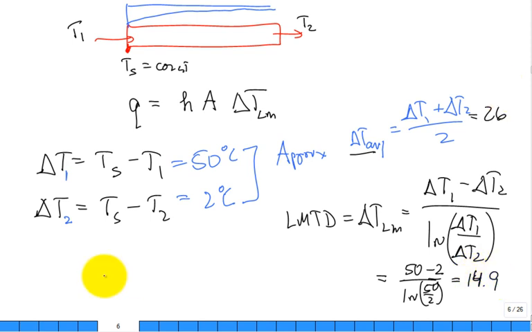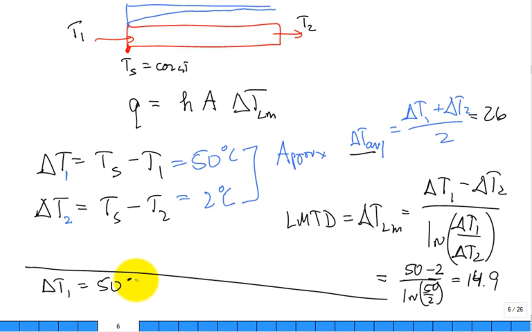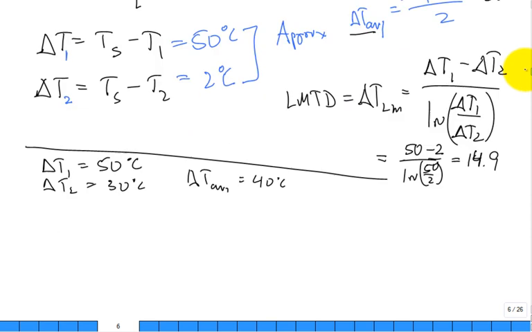Let's do this one. Let's say delta T1 is 50 degrees C, and delta T2 is 30 degrees C. One would say the delta T average is 40 degrees C, but what's the log mean temperature difference for this one? Delta TLM. Can you run that one? 39.1 degrees C. You're fast. How do you do that so fast? Sean, how do you do this so fast? You're anticipating my numbers, or are you just fast? Somebody verify that. A couple verifies.